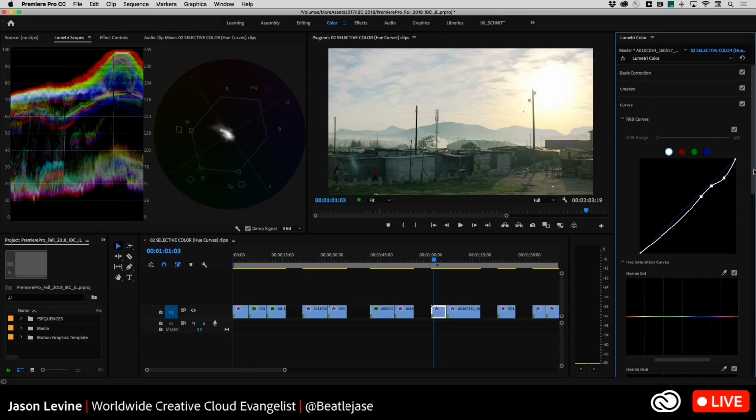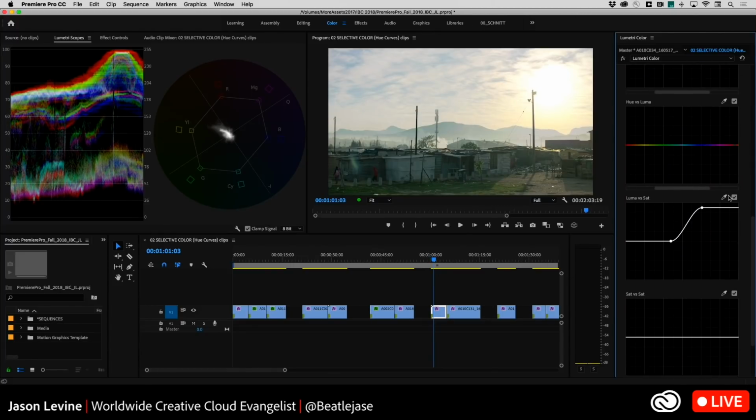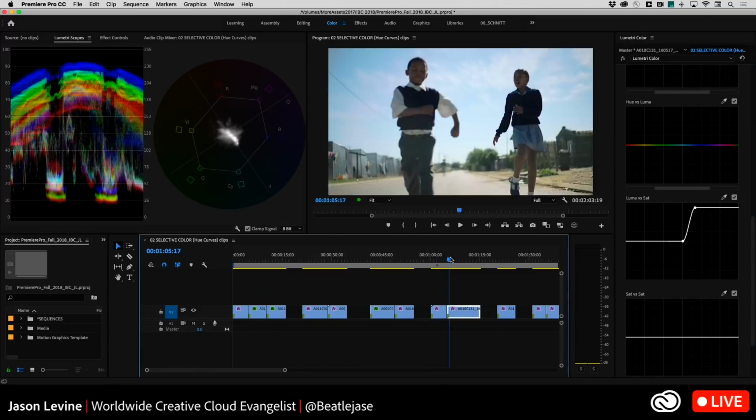But in conjunction with the new curves, specifically Luma versus Sat, you can see that we're just kind of warming up some of the brighter areas here and just adding back a little more saturation there to bring those kind of morning warm tones into the scene. Really simply, really easily.